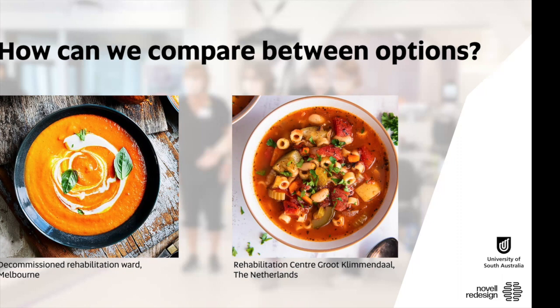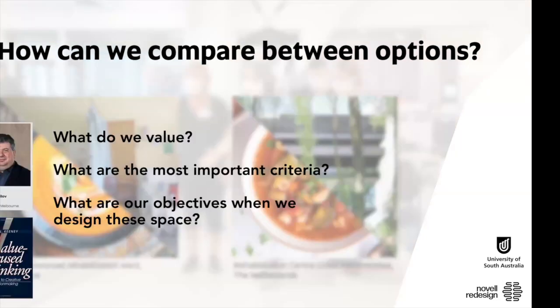Understanding the chemical breakdown and the nutritional facts of each bowl of soup won't tell us which bowl of soup is better. It will give us some kind of reading about that soup, but it's not going to help us compare designs together. So instead, defining what we value, so going back to those slides where I talked about defining those things that we value as those fundamental and means objectives, and then prioritizing which are most important, allows us to let people make comparisons between elements where there are huge numbers, uncountable numbers of variables changing between each set.